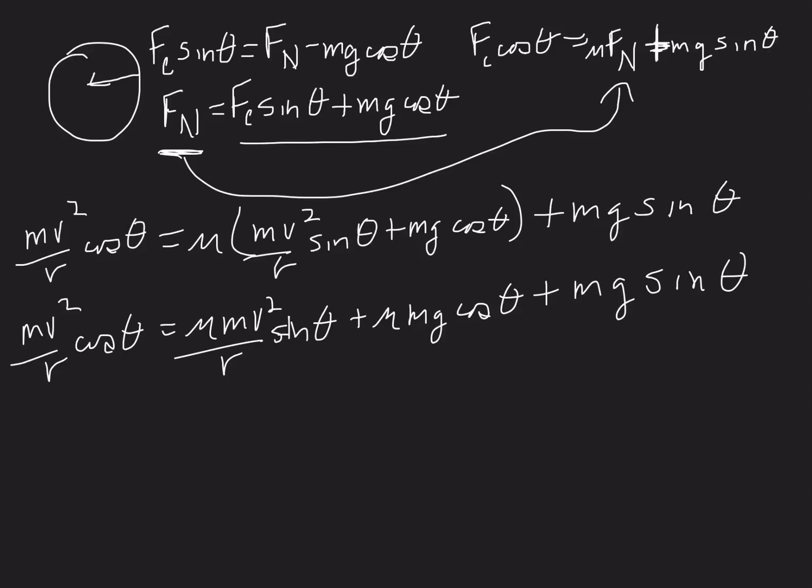Okay, next thing I'm going to do a whole bunch of things all at once. I have a mass in every single one of these, so I'm going to cancel the masses all out. I'm going to multiply everything by r. If I do that, the r will cancel here, the r will cancel here. I'll need to put in an r times this side, and I'll have to put in an r right in here also. Okay? And the last thing I'm going to do is divide everything by cosine.